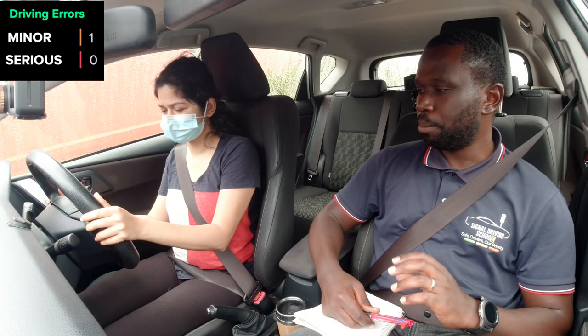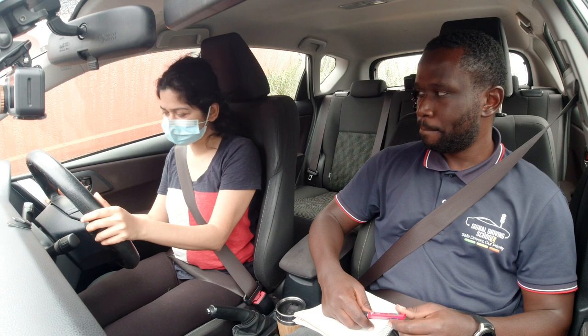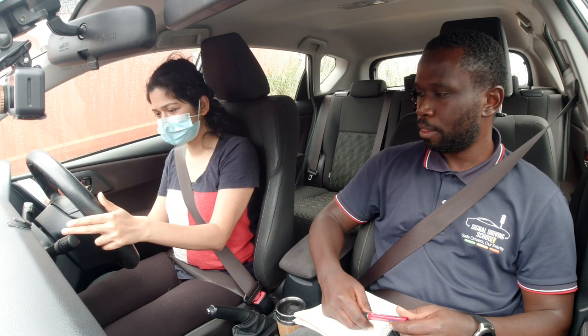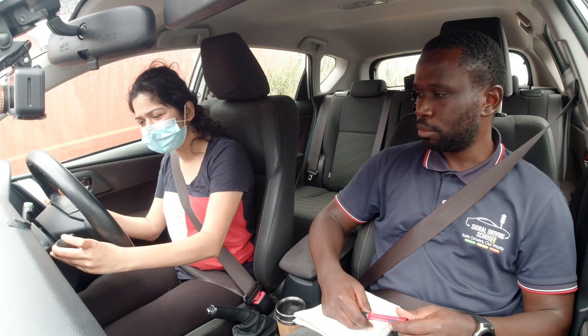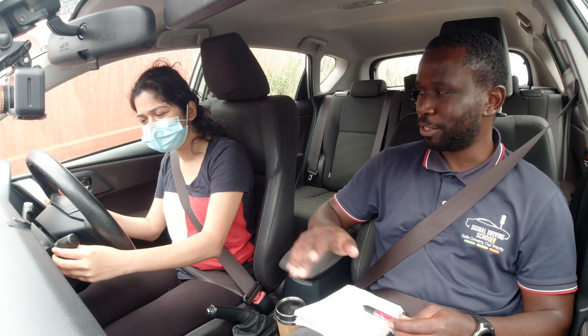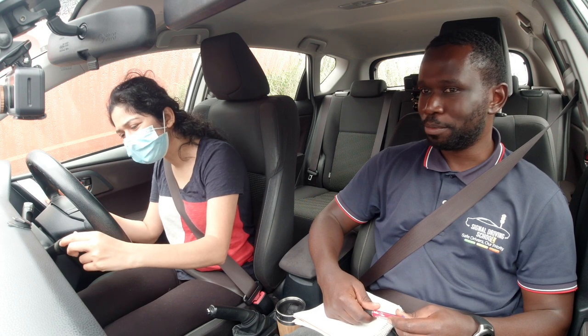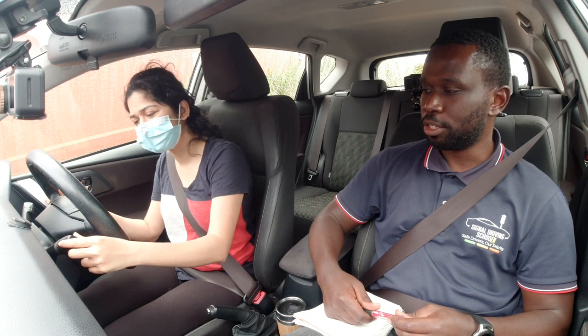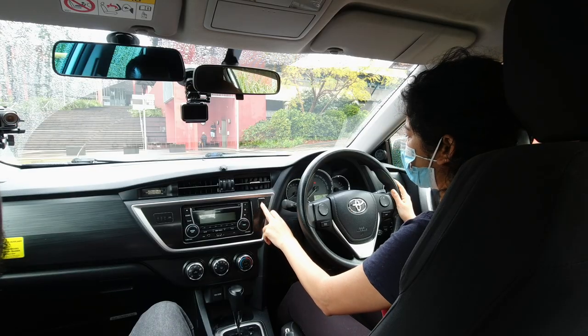How about the back windscreen wipers? The rear windscreen wipers. You can change this setting. You're under mock test conditions, so I can't really give you much help. That's fine. You can turn it off. Hazard lights. This one. That's fine.